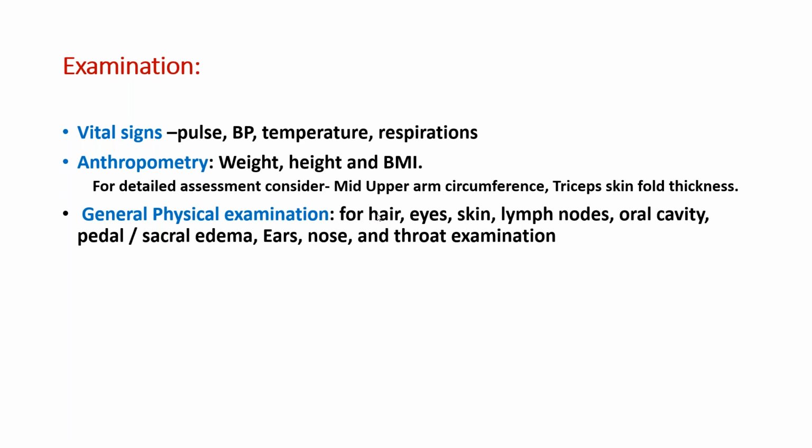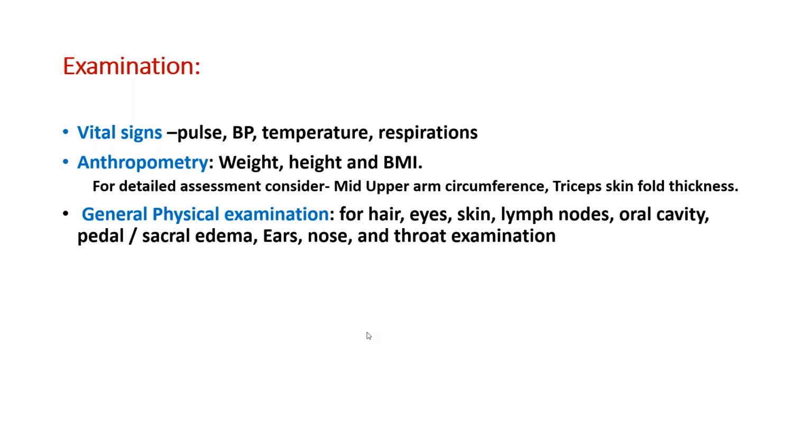All right. So on examination, you will do an assessment of the vital functions like you do normally. You will look at the pulse, blood pressure, temperature, and respirations, and these provide very vital clues about the functional status of the patient and exactly how sick the patient is. You will do an anthropometry. It is very important. All patients must have a weight, height, and you must calculate BMI in all your patients. Please do not forget to measure weight, height, and then calculate a BMI for your patients.